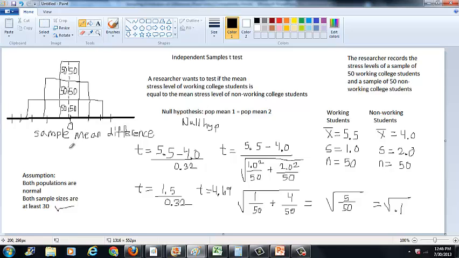So if you're assuming that the null is true, it means you're assuming the center of the curve is the null value, which is the number inside of the null hypothesis. Whenever the null hypothesis is actually true, the null value is at the center of your curve of possible combinations. Especially when your curve is normal, like it is right here, then the null value is at the center. So let's see what our null value is.